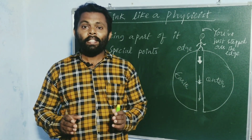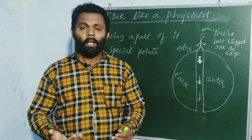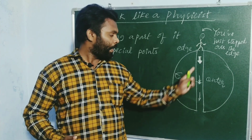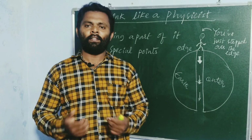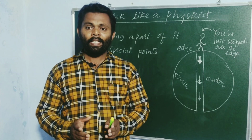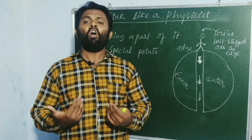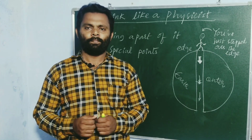The edge of the tunnel is a special point in this problem because you change from being supported by the ground to being unsupported. Here you are pulled downwards into the tunnel by gravity. This is because of the attraction between you and the earth. The center of the earth is a special point where there is the same amount of earth around you in all directions. At the center, you are equally attracted in all directions. So all the gravitational attraction balances out.